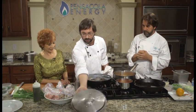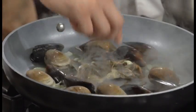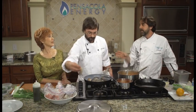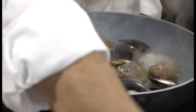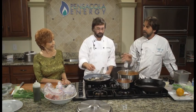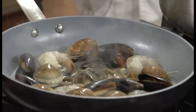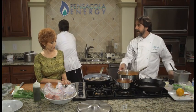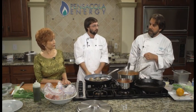So let's start with, I have a nice soft shell crab I'm going to throw in here. Now, it's not soft shell crab season, but we did find a good quality frozen one, and that's real important to do. If it's not molting season, which is more like August in that area, you want to use a really reliable source for soft shell crab, someone who has collected them and handled them responsibly. There's some good quality ones out there. Or fresh crab is even better. We like to break the crabs and throw them in the pan, cook them, and then come back and take the meat out of the shell.